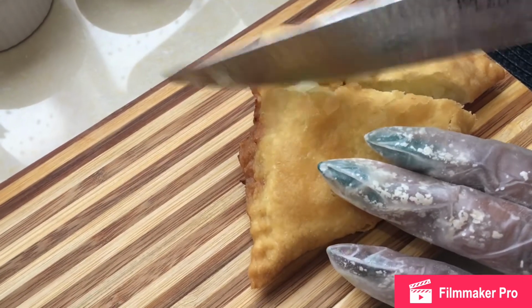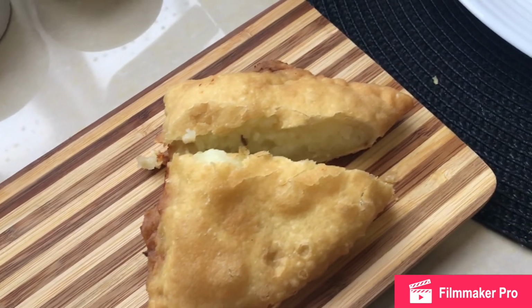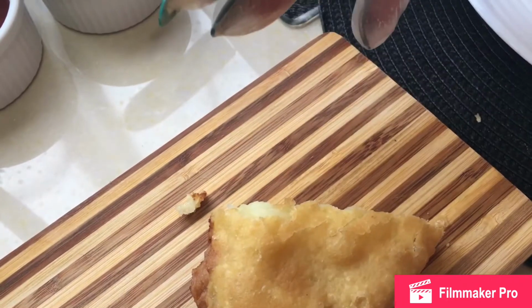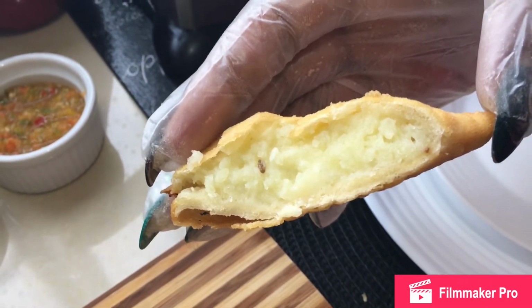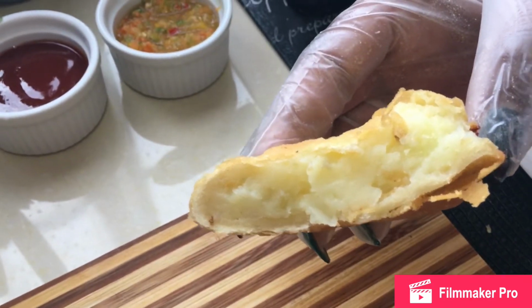You heard that crunch, right? It's flaky, it's layered, tongue twister there, and it's gorgeous. It's not thick, you all see, it's literally just a shell. This is how the wonton and spring roll shell will be. Phyllo pastry is known for being very airy, light and nice. Look at that, you all seen it?